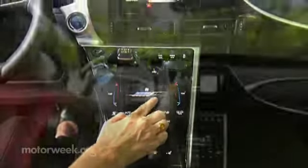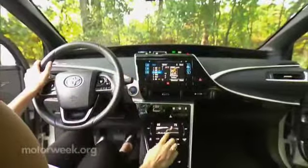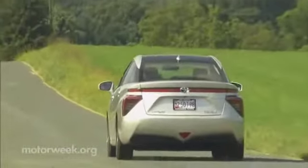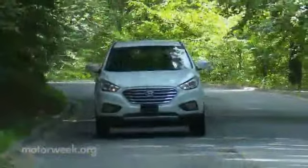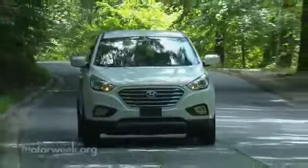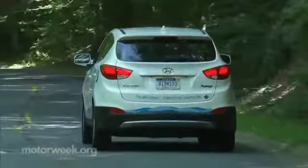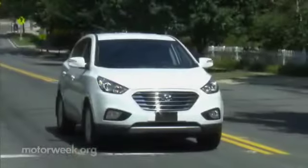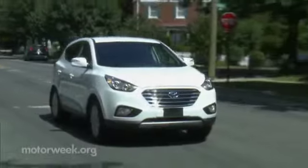To see just what one drives like, I jump behind the wheel of a Toyota Mirai sedan. Much like a traditional EV, things are very quiet and had me asking, is this thing even on? But with the popularity and petrol-hungry reputation of SUVs, it seemed only natural for me to check out this new hydrogen Hyundai Tucson as well. And again, the drive was very similar to a battery electric vehicle with that really quick get up and go.